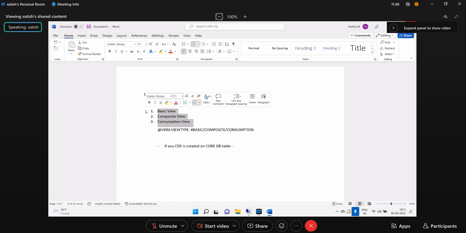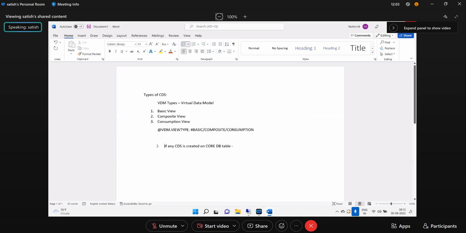Generally, these are the standardized rules that you need to follow whenever you create a CDS. A basic view is nothing but a CDS created on top of core DB tables, database tables.